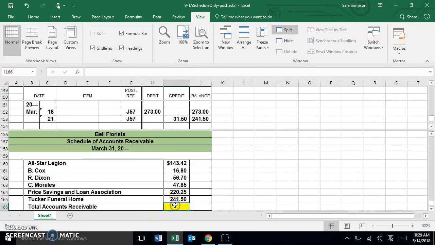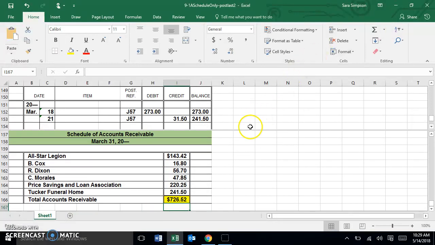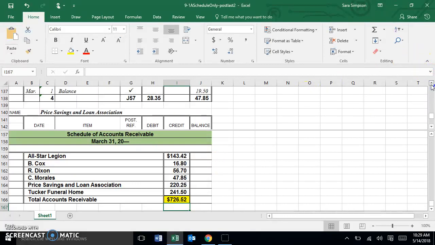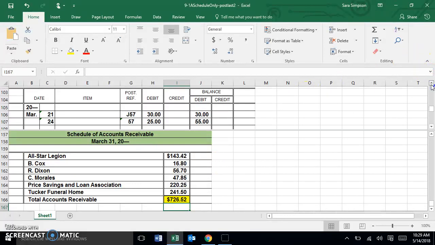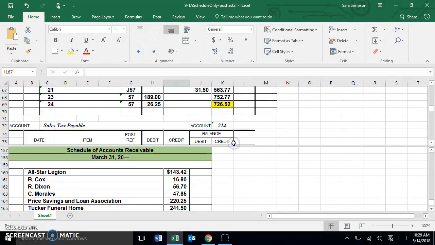And then we need to add these up and make sure that everybody owes us the right amount. And that number should look familiar. So we have $726.52 that their customers owe to us. And when you go back up to your accounts receivable, the total in the accounts receivable subledger should be the same as the number down the bottom.